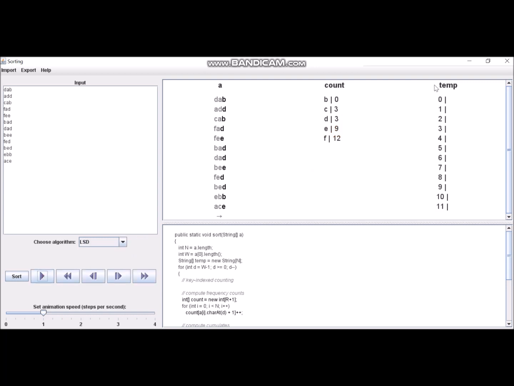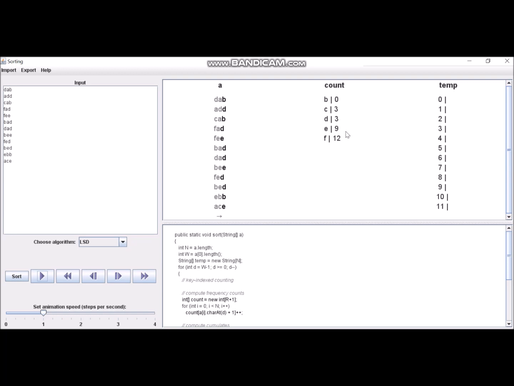And here we have a temporary array which will have this number of indexes which we will have in the end. For example, 12 means that there will be 12 indexes.